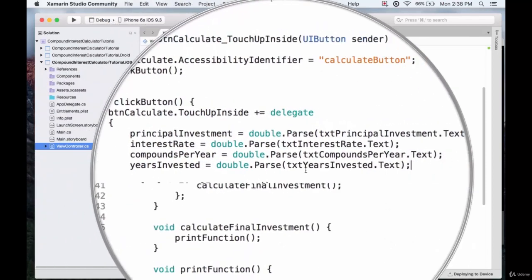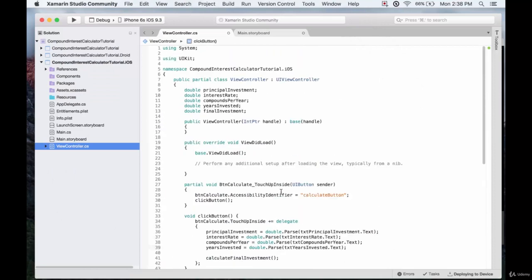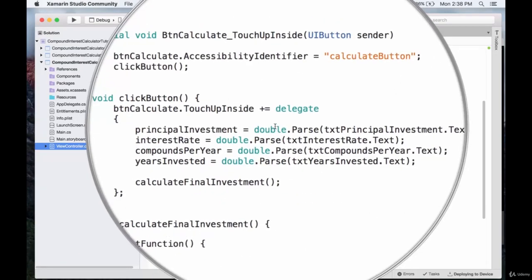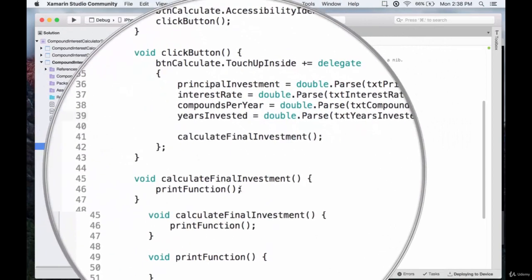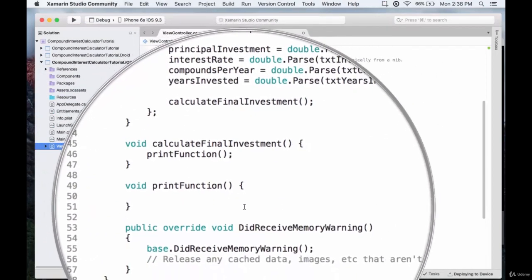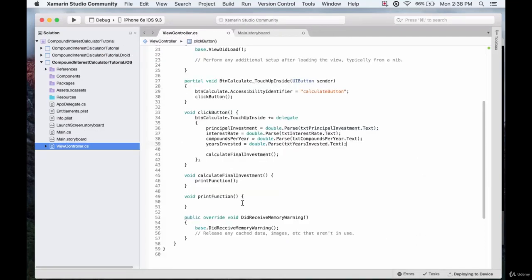These four variables will take the inputs when this button is pressed, and we're going to do something with them in a little bit. For now, I just wanted to initialize our variables, so we declared them up here and we're initializing them here, handling the input and storing it in these variables. So in the next part, we'll actually finish implementing the methods. This will be the calculation and the print functions.